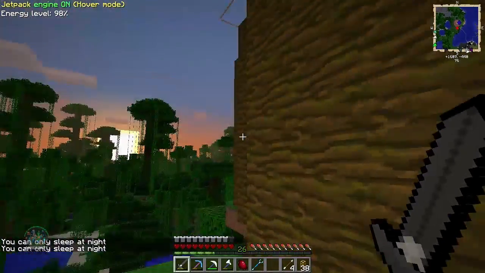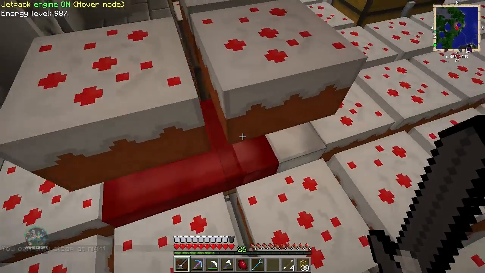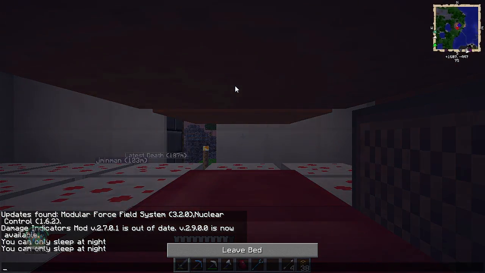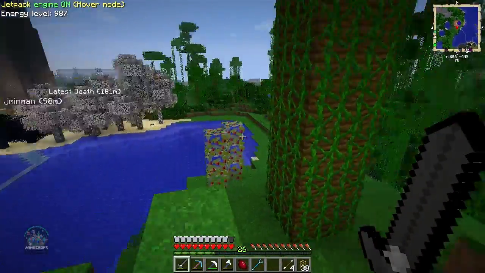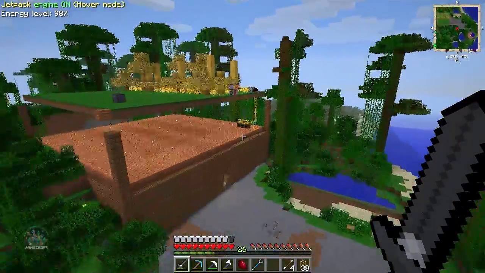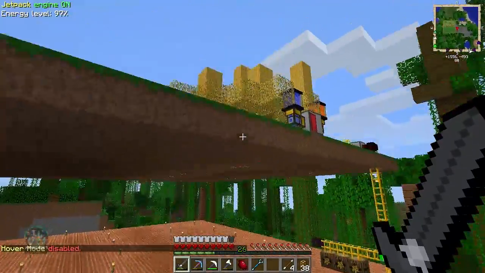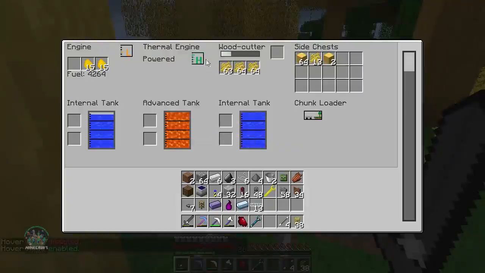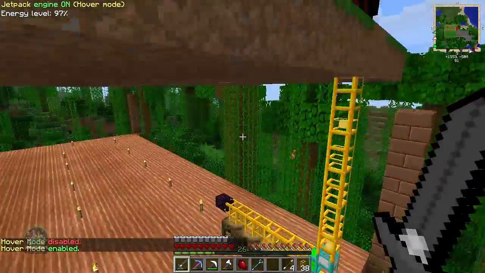And we're going to go over and check out our power over there again. There we go. Sleeping underneath the cake. This is probably going to hurt when I wake up. Oh, no. Alright. So let's get over here. That little guy is still working his heart out. Where are you? There you are. How you doing? 28. Alright, not too bad.